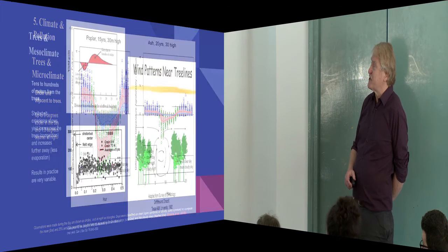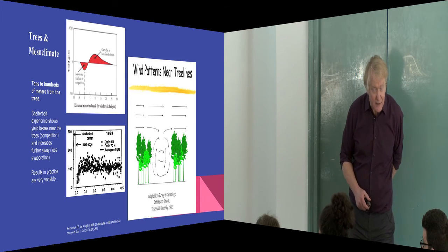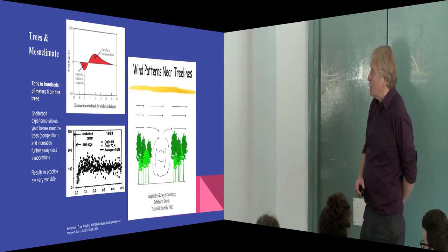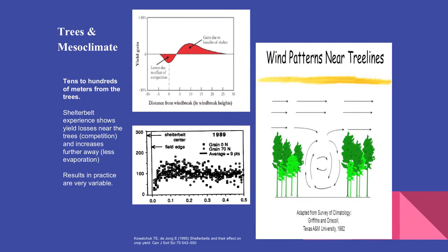Right, mesoclimate, next scale. We're talking about here the tens to hundreds of meters from the trees. So this is the windbreak type concept. On the graph at the top, you will see that there will be a reduction close to the windbreak, but because your wind is being reduced further away from the trees, you will have a reduction in evaporation and good evidence, particularly in dry climates, of increased yields. Also complex weather patterns, which sometimes may cause eddies or vortexes within an agroforestry system and can be problems to be recognized.